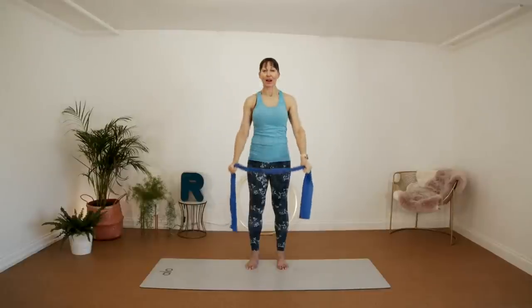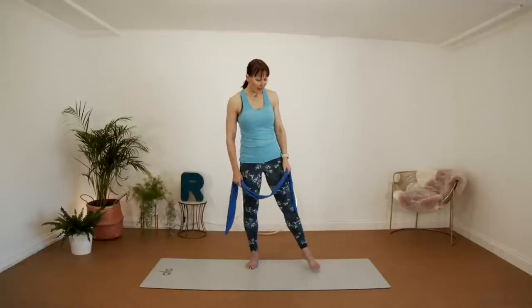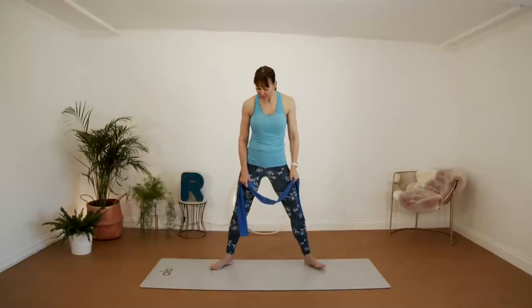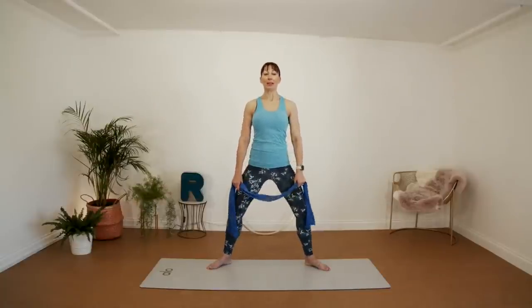Good, bring those arms down, roll those shoulders out again for four, three, two, and one. Well done. Let's have ourselves standing wide with those legs now. Okay, let's have the legs slightly turned out. Let's draw those shoulders down. Okay, so from here, we're going to bend the knees this time.